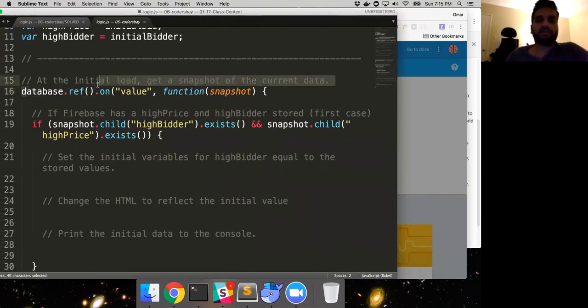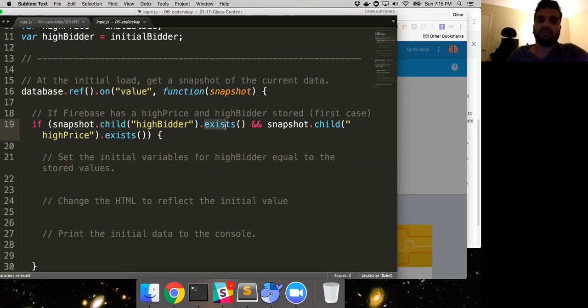So right now what we're doing is this database.ref, and what this does is it says, okay, on the entire database, when anything changes, give me back a snapshot of the entire database at that point. Now what we're using over here is saying, okay, if Firebase has a high price and a high bidder stored, so we use this method called .child, and we say, okay, snapshot.child, so does it have this child called high bidder?